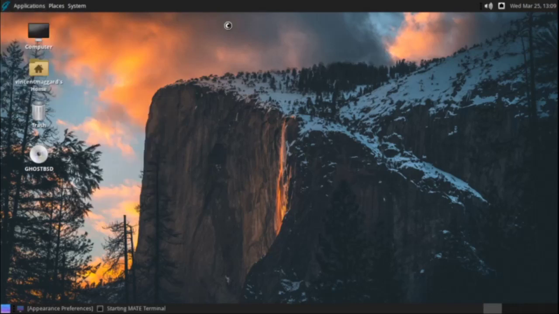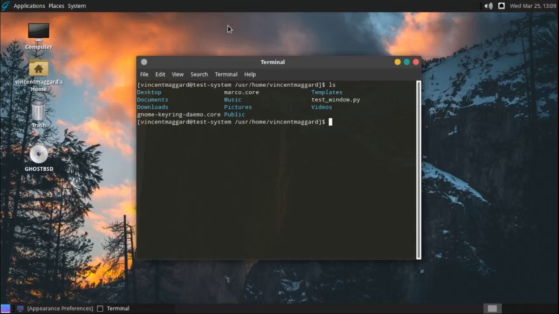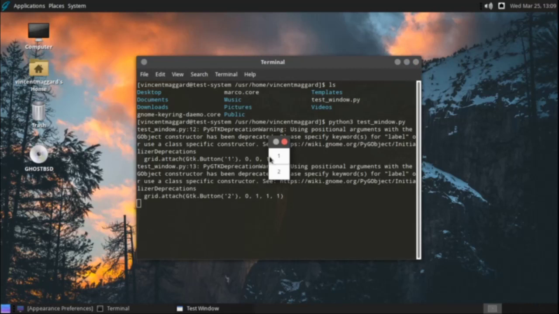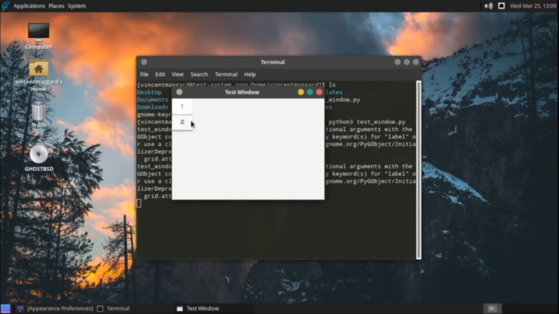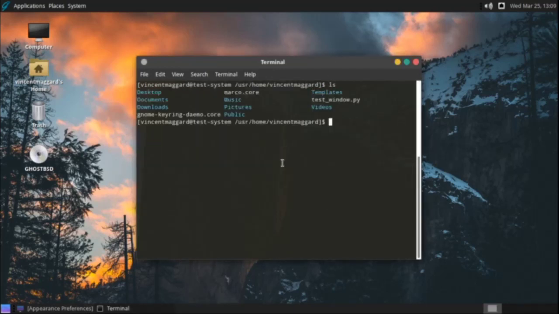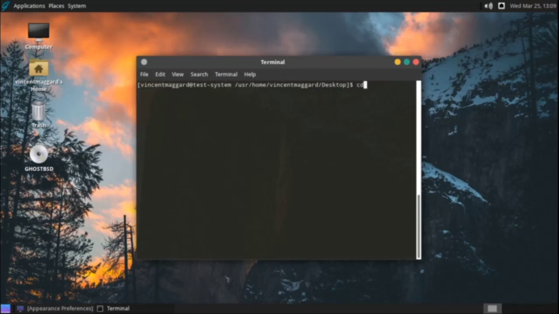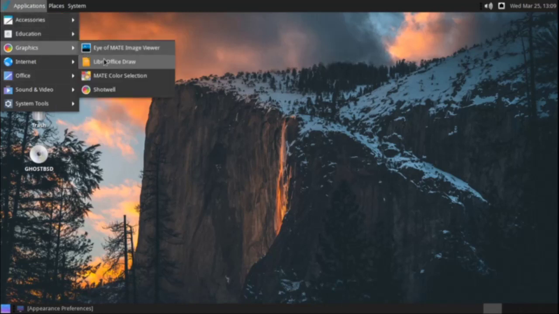Let's see, they're shipping the MATE desktop, obviously, and this is the MATE terminal, so I can come in here. This is what your environment's like. The only thing in here that I have set up in this particular was this right here, just a sample little GUI thing I threw in here to see about dealing with GTK. But everything else is stock. If we look at the desktop folder, it's empty, so it's a bare system pretty much, pretty simple. You can see there's not too many things installed.